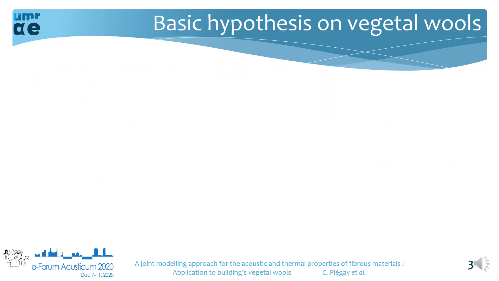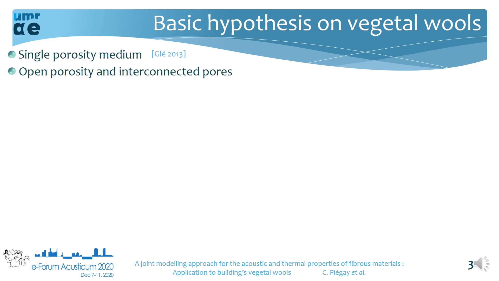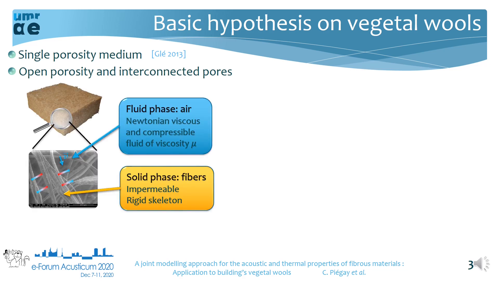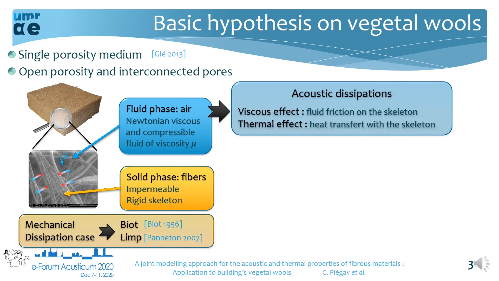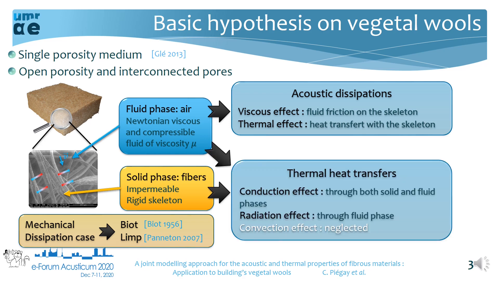To take these specificities into account, especially at microscale, we need to expose some basic hypotheses on the material's nature. We consider a single-porosity biphasic medium composed of a solid phase and a fluid phase of viscosity mu saturating the medium. In a first approximation, the solid phase is considered rigid, but for a mechanical dissipation case it is possible to consider a limp or an elastic behavior. The energy of an acoustic wave will be dissipated in the fluid phase by both viscous and thermal effects. For the thermal properties, we take both conduction and radiation effects into account; convection heat transfer is generally overlooked in the literature for such fibrous insulators.